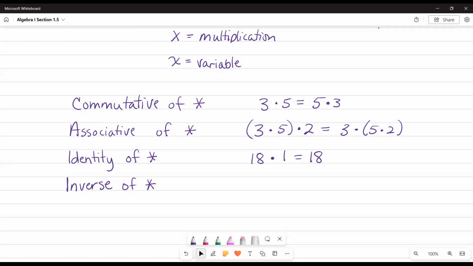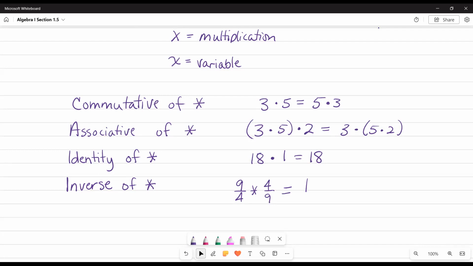The inverse property of multiplication says that any number, we'll say 9 over 4, times its multiplicative inverse. What do we call the multiplicative inverse? Do you remember this word? Reciprocal. Awesome. So the reciprocal is the inverse of a number. So any number times its inverse gives us what? Not 0, but 1. Right? Because the 9s are going to cancel each other out, the 4s cancel each other out, and we end up with a solution of 1.